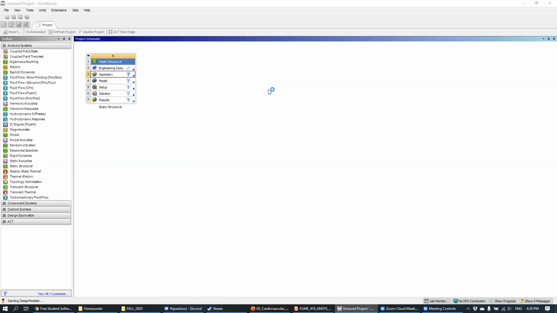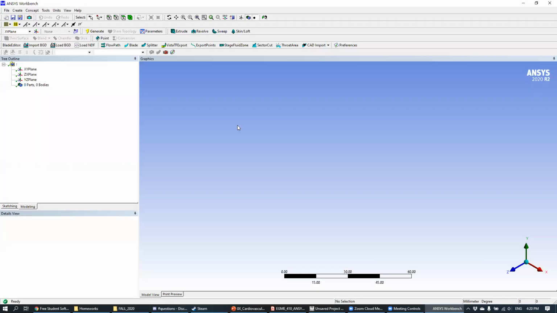Okay. And then another program is going to open up. I always underestimate how long it takes for this to start up. Okay, there we go. And so here's my Design Modeler interface. This is the version for 2020. I think it should look pretty similar for you because I think Ansys is not supporting Design Modeler too much. So yours should look pretty similar to this, okay?